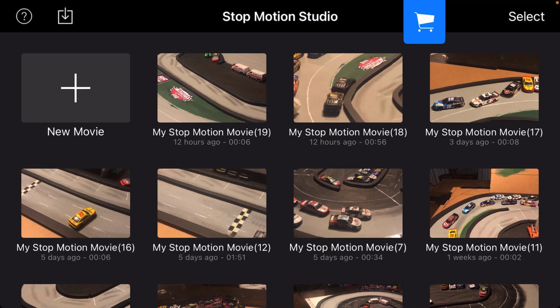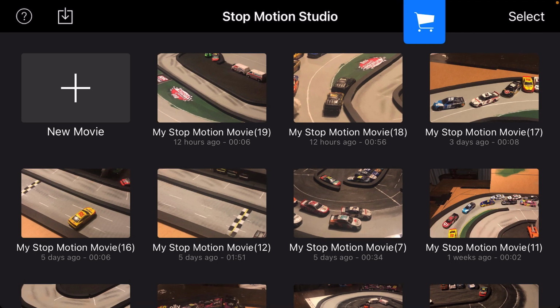the app that I use to make the stop motion, and that is Stop Motion Studio. I'm pretty sure there's a good amount of people who actually do use this app, and that they make really good stop motions. I've seen a lot of stop motions made with this app before, and they're all pretty good.